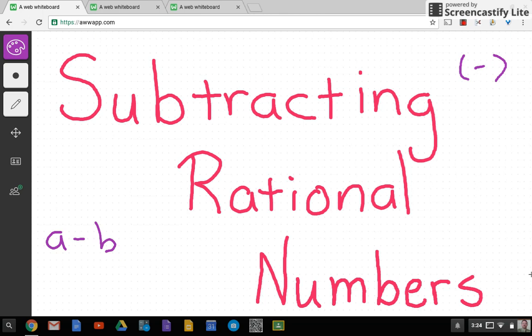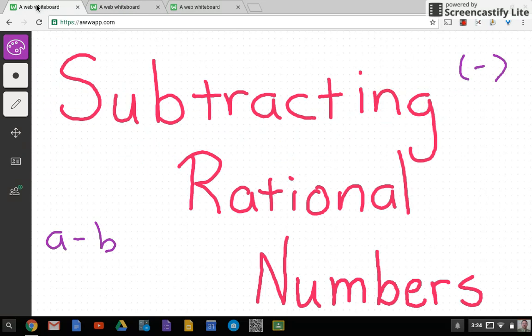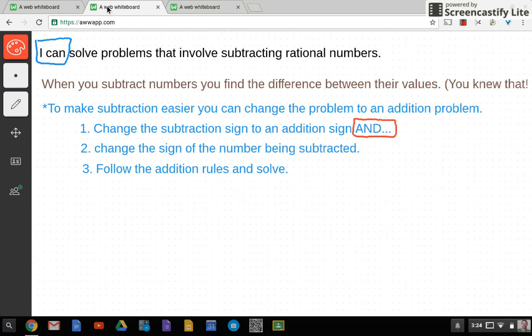All right, let's subtract some rational numbers. We've been adding. Let's subtract now. What you're seeing right here is the page in your journal, your interactive notebook, I should say. This would be page 24. Now we're going to give it a title of Subtracting Rational Numbers, which I did not write here, but you can see it right there. So that would be the title that goes across the top line. Our I can statement, the thing we're trying to accomplish, is I can solve problems that involve subtracting rational numbers. So we've done addition, now we're subtracting.